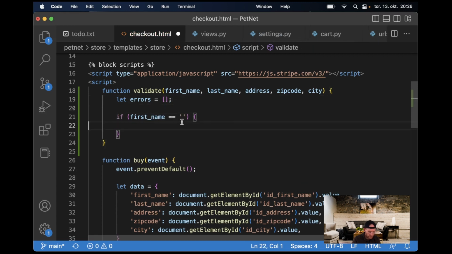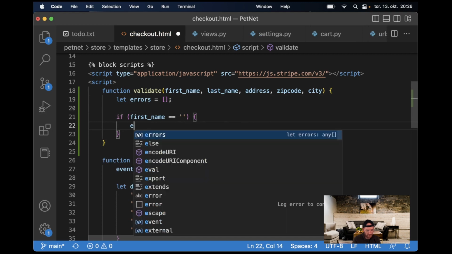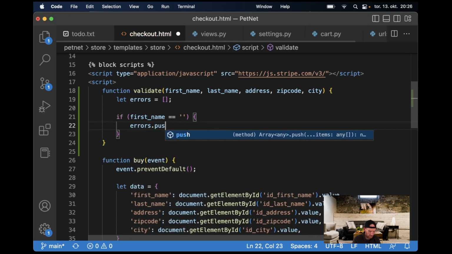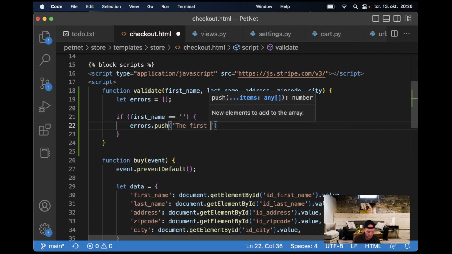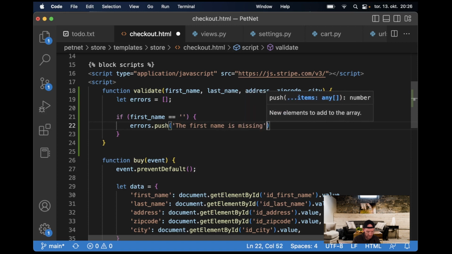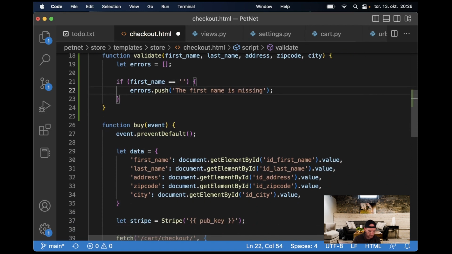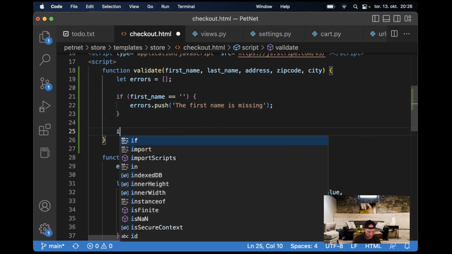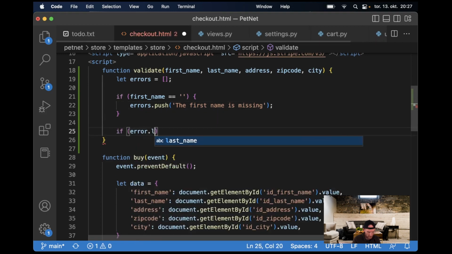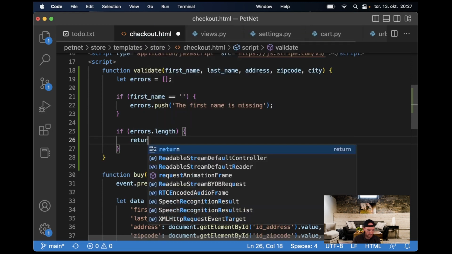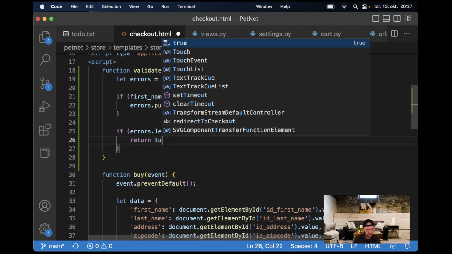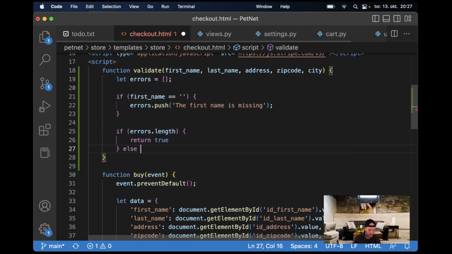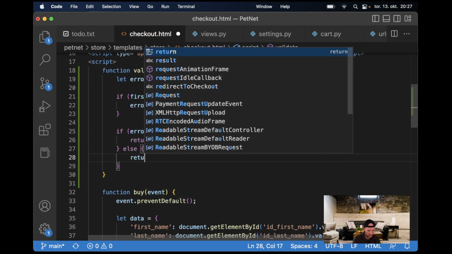And then we can say errors dot push, the first name is missing. And then if errors dot length, then we can say return true, else return false.